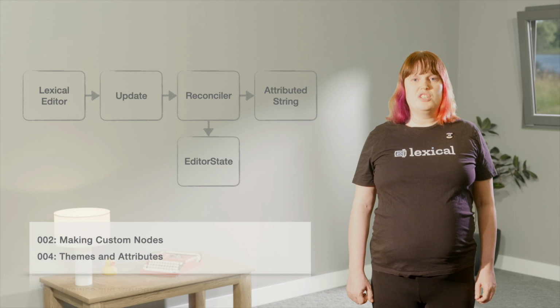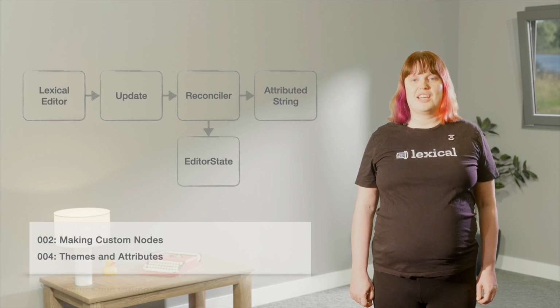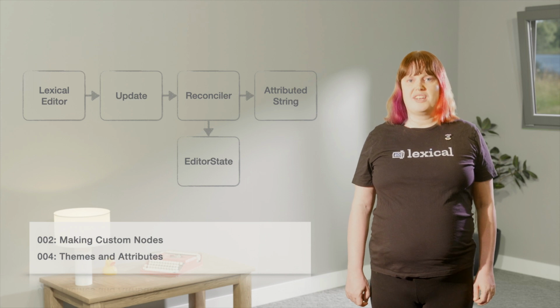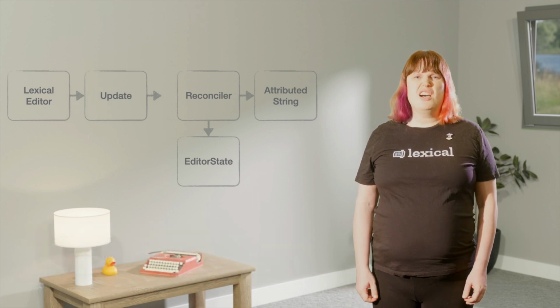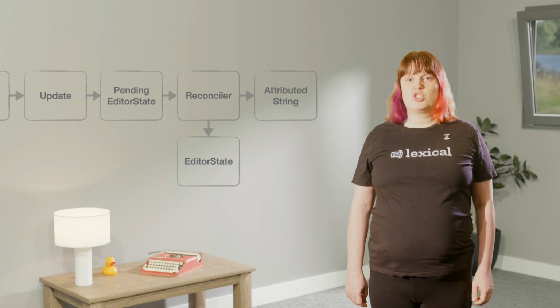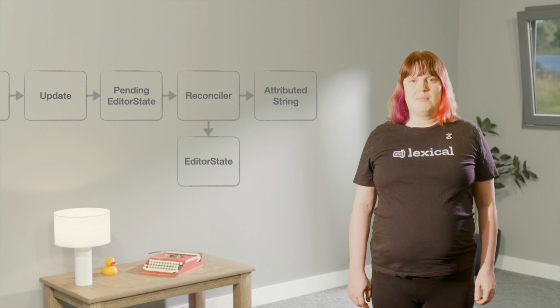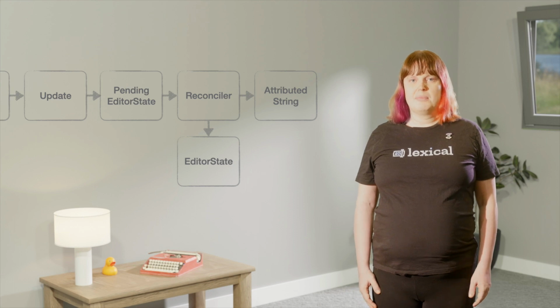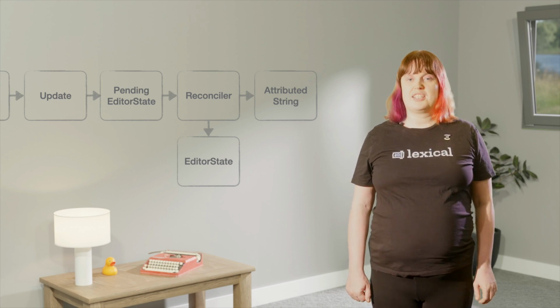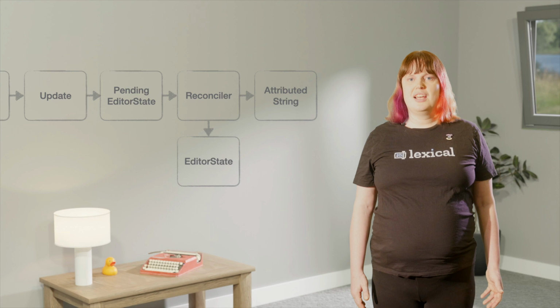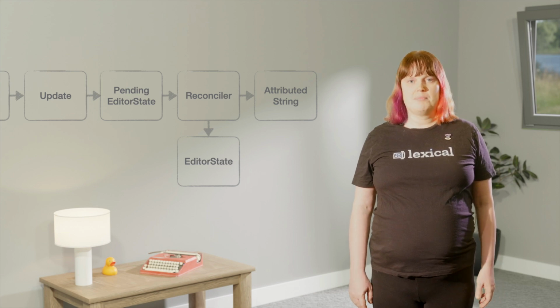I'd like to go into a little more depth about how Lexical works with the two editor states when you're performing an update. There's some clever optimization going on in there to make sure that Lexical doesn't do more work than necessary. When you start an update, a copy of the editor state is created, called the pending editor state. But this is not a deep copy, so it's a pretty lightweight operation. Remember that nodes are classes. That means they're stored by reference within the editor state. So the pending editor state references the same node objects as the old active editor state references.